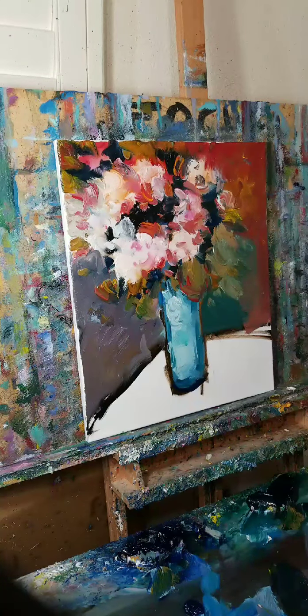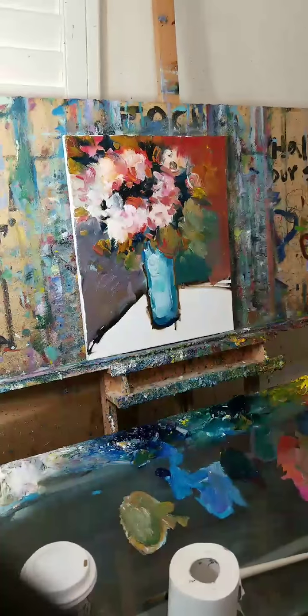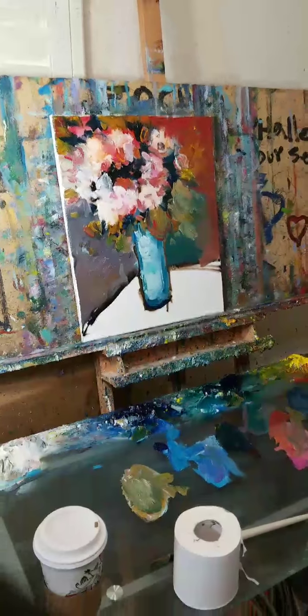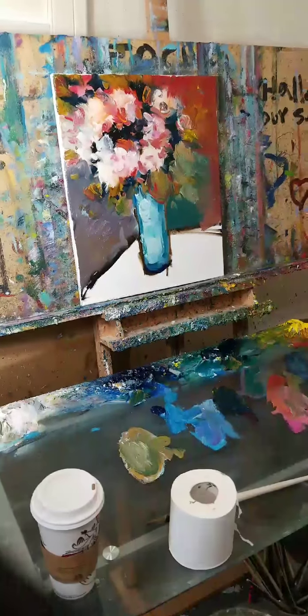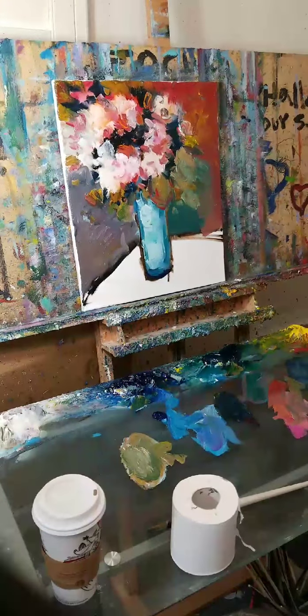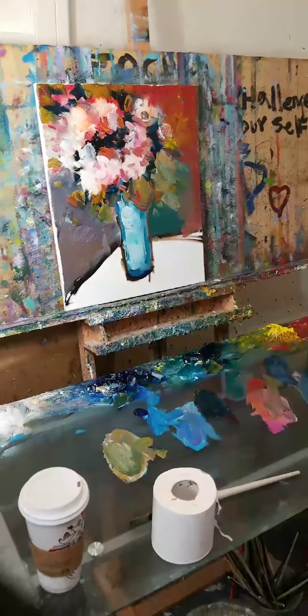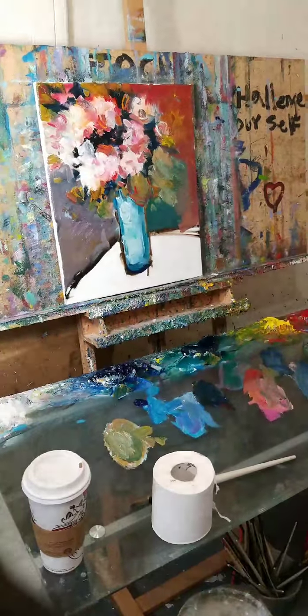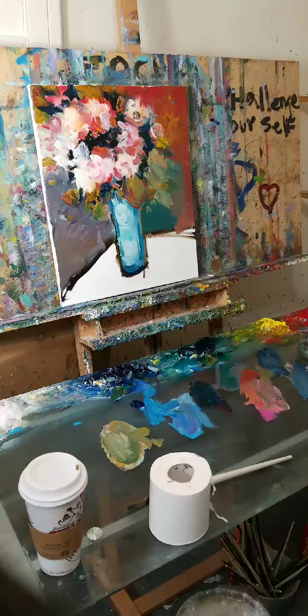But I use oil. Here, you guys got to see more of this, because I think that you guys are missing out a lot. And the reason I do that is because I'm not trying to be stingy with my stuff. I'm trying to show as much of the painting as possible. But let me see. The toilet paper is not because I'm using the bathroom or anything. It's to clean my brush. I use it to clean my brush.